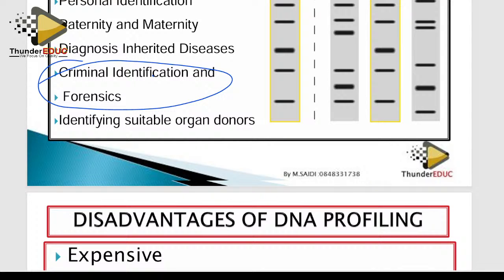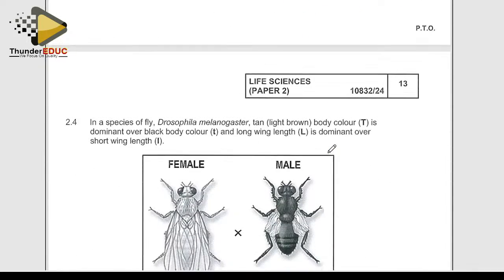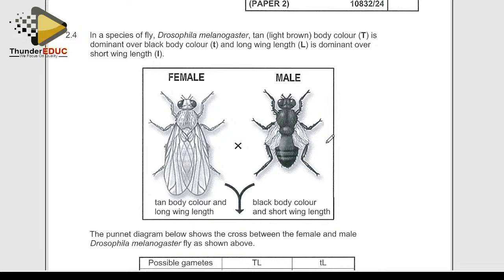Someone is saying 2.23. 2.2. Wait, what's happening to me? 2.23. Oh yes, I answered it, guys. I hope I answered it. Yes, I answered it, the one which was talking about the diagram. I don't know what to say. All right, let's continue. So I think I'm done. I've not skipped any question. If I've skipped, guys, let me know.